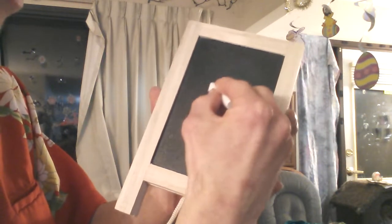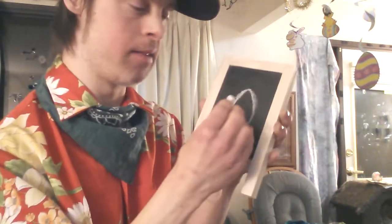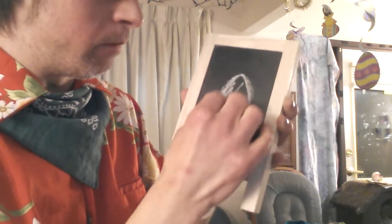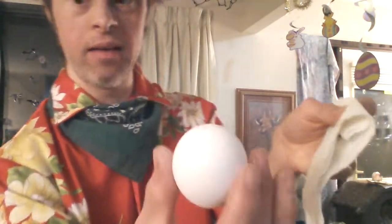What you want to do is have someone design an egg with this, like this. So here, you're going to design a nice egg like this. What you want to do is keep the egg that you have in your pocket. So once they design the egg, they can color it in. That way it makes it look nice and white. Just like this. That way it looks like an egg on the chalkboard.